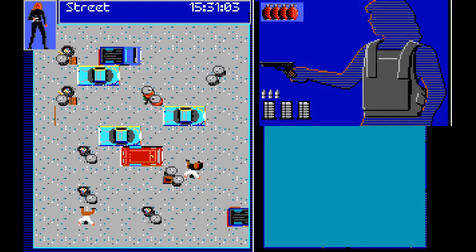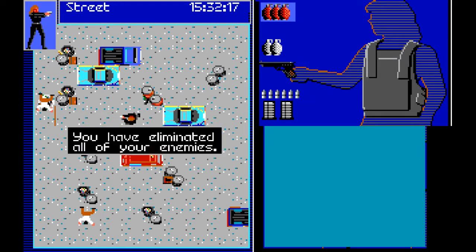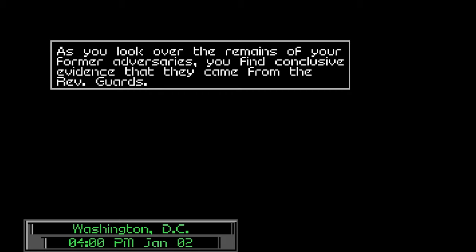Okay, so now it's a quick combat minigame that is very difficult. Okay, there were only 3 of them, and thankfully I took all 3 of them out. As you look over the remains of your former adversaries, you find conclusive evidence that they came from the Revolutionary Guards.